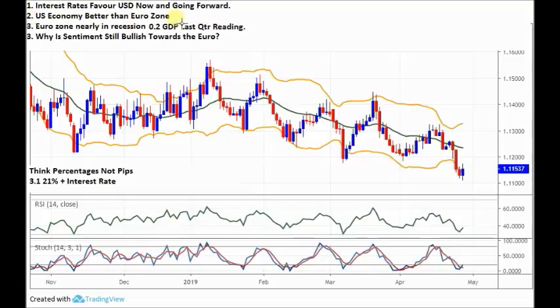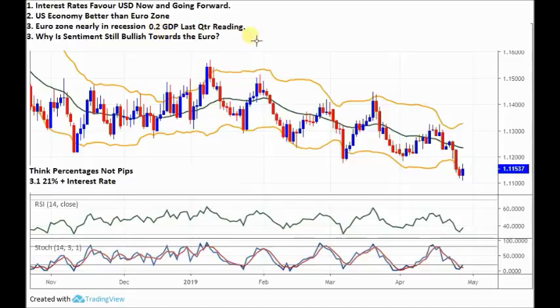US economy doing better than Eurozone. It is way better. Eurozone is nearly in recession. Italy is already there. If you look across the media, you'll see everyone is worried about Italy. In recession, banking crisis, huge debts, real worry. Germany slowing up dramatically, the powerhouse of the zone, not far from recession. France is almost there. It's just not looking good in Eurozone. And to just show how bad it is, look at the GDP for the last quarter reading, just 0.2% growth.